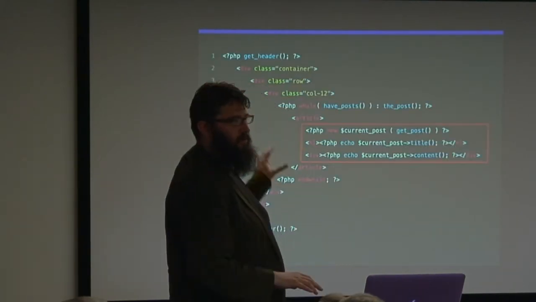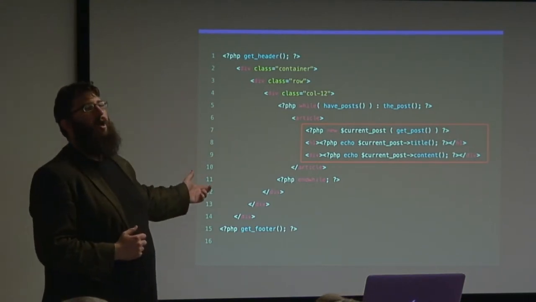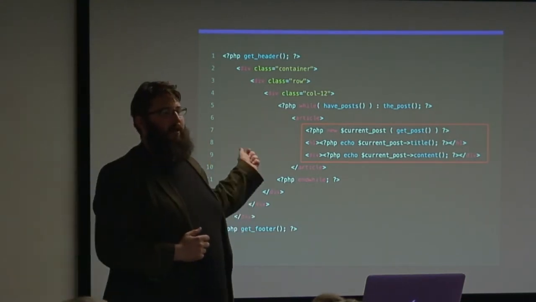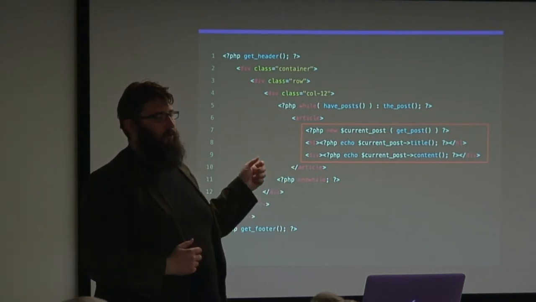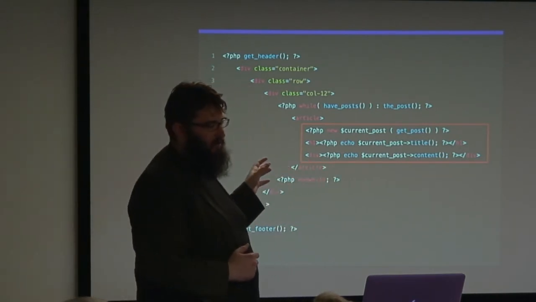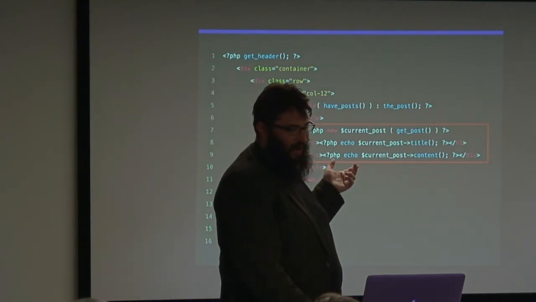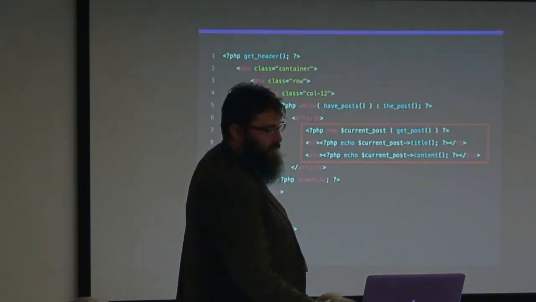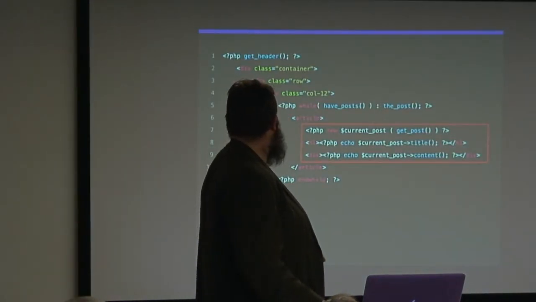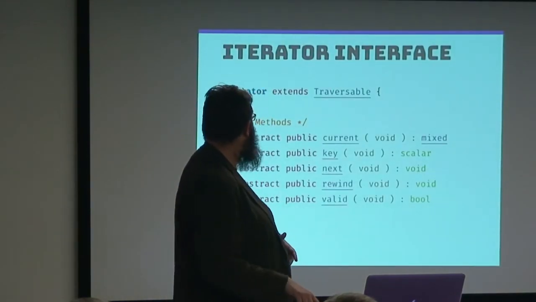But all of a sudden, just look at the part that's got the little box around it. We've got our WordPress loop going. Then each time through the loop, we're newing up one of these post objects, and then we're passing that in. So, totally forgot to assign that to a variable. Okay, we're going to pretend that didn't happen.